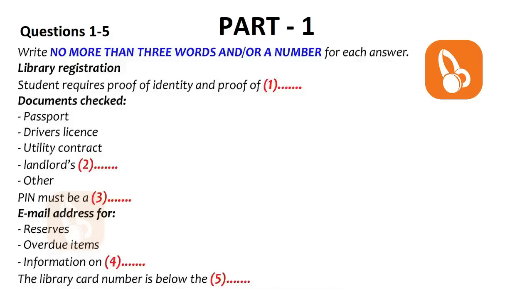Hi, are you here for a library card? Yes, what do I need to do? I need to see proof of identity and proof of residence. You can use a driver's license, a passport, a utility contract with your name and address on, or a tenancy agreement. Do you have any of those with you today? I have my passport and a copy of my landlord's lease agreement. Will they do? Let me see. You need to fill out this form whilst I check your ID.